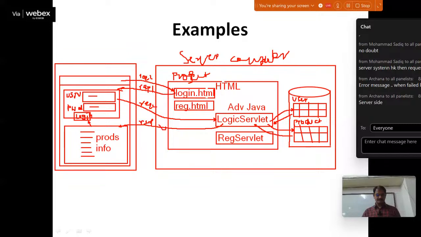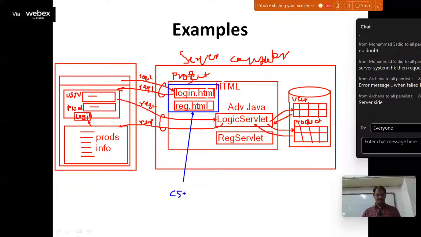Okay, internet applications work on which model? Request-response model. In advanced Java, you are going to get a more detailed explanation, but first you should have clarity on this diagram. So tell me, what are these two applications? Login and registration. These two are what applications?